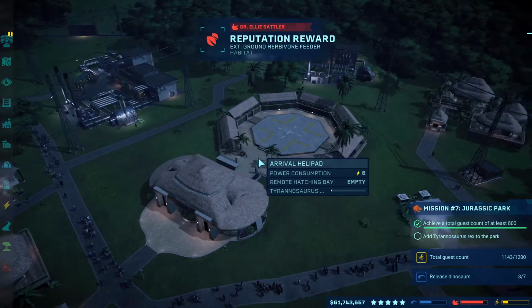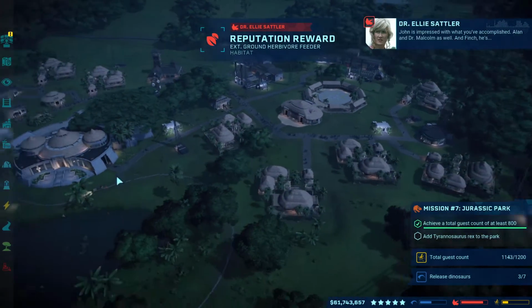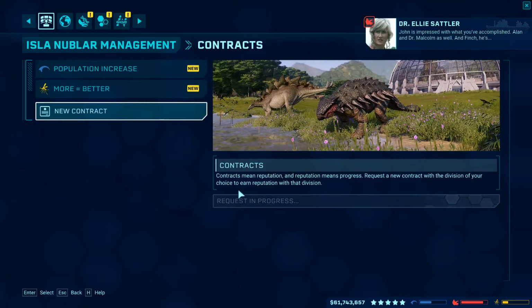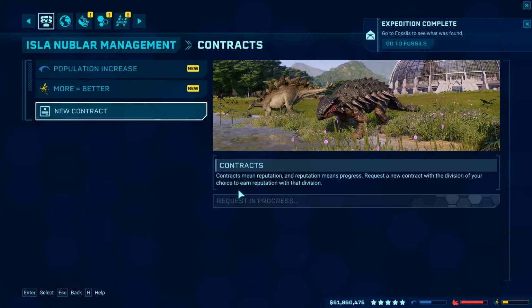John is impressed, Peter, with what you've accomplished. Alan and Dr. Malcolm as well. And Finch? He's Finch. Me? I agree with John. You've been doing great. So we got you something as a way to say thank you.